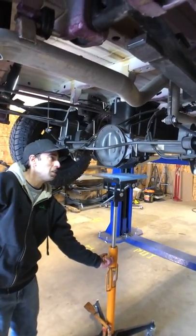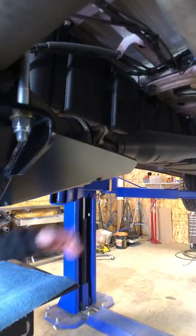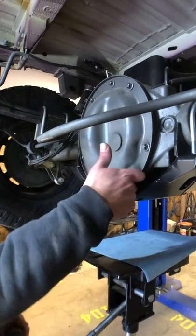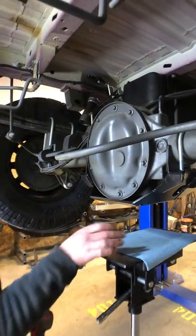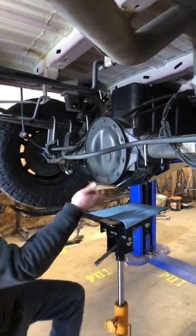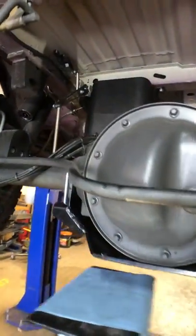Our Sprinter rear diff skid helps protect the driveshaft U-joint up here at the pinion — you can see it's fully protected. Also a common problem with the Sprinter is that the stamped steel diff skid hangs below the cast center section and will peel back right here with the slightest touch — if you're on two-track or just a little bit of dirt hits it, it'll peel back and start leaking gear oil. This protects it with a smooth bottom and is also a great jacking point. As you can also see, this new design clears the big 47-gallon S&B fuel tank.